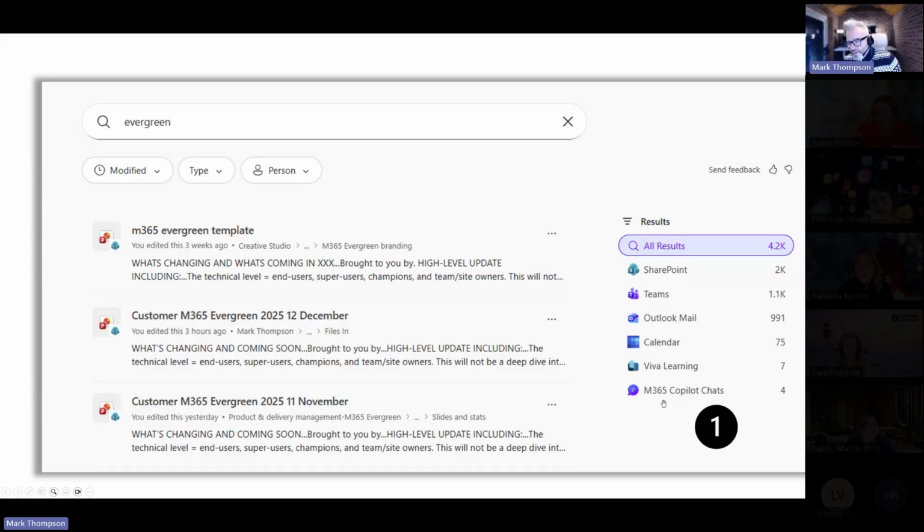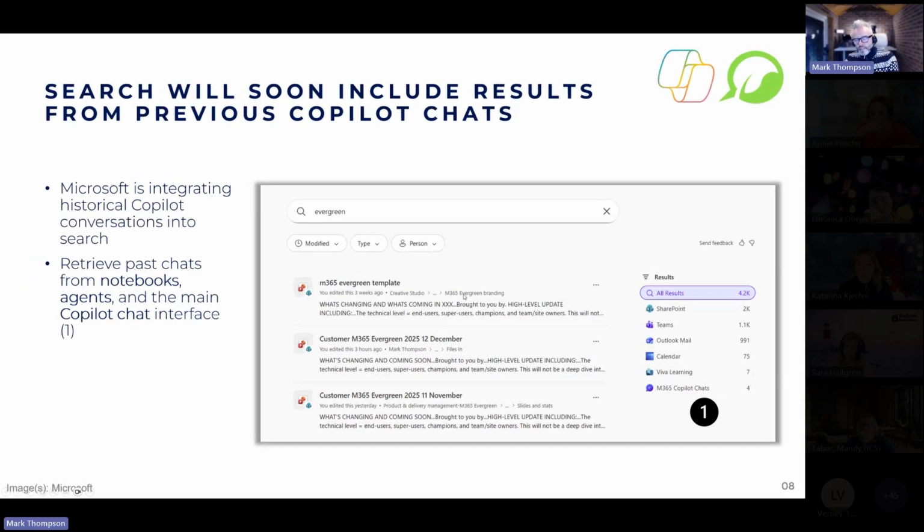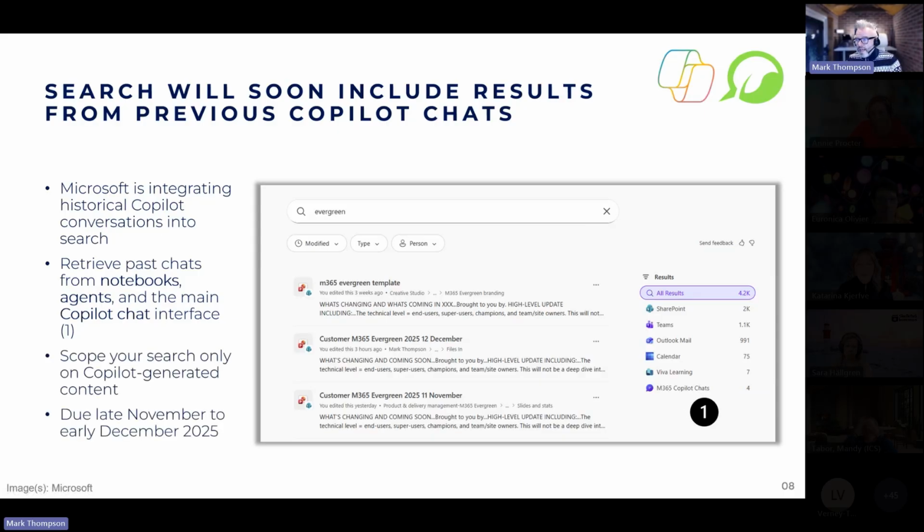So I can now filter on M365 Copilot chats. So I can just click on Copilot chats and it will show me just those results. I know that the previous version of the filters across the top worked well, but this just seems to work. It's just nicer. I've had it for a few days now, and you can see this is one of my screenshots. So just having the filter down the side, but also your Copilot chats are now going to appear inside your search results. I think that is quite nice.